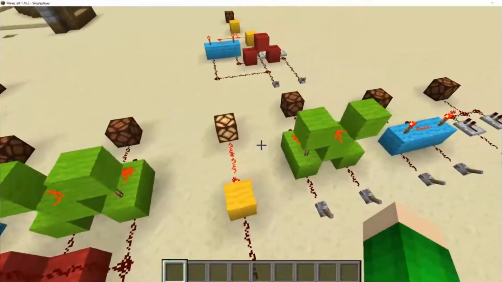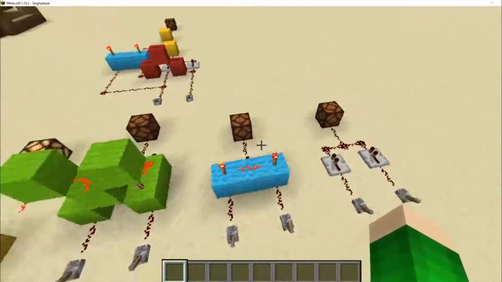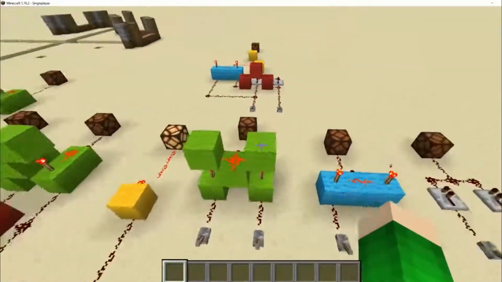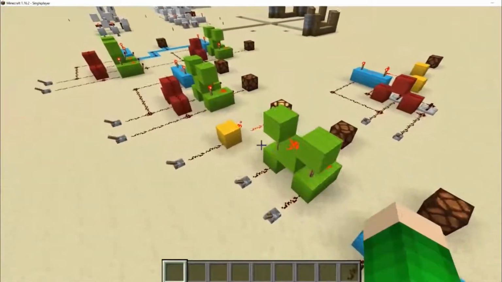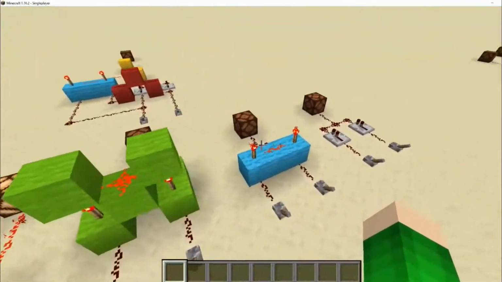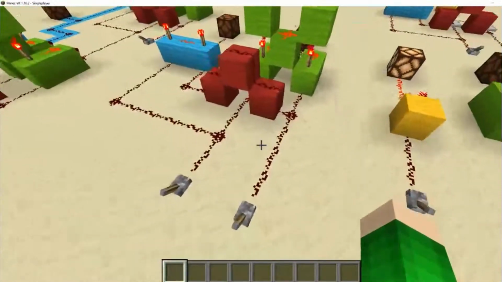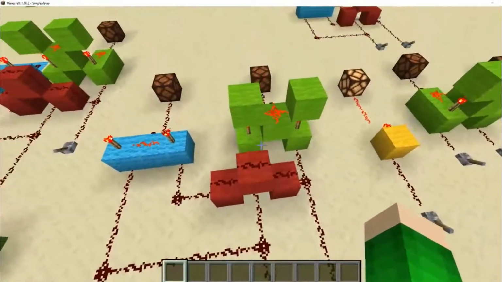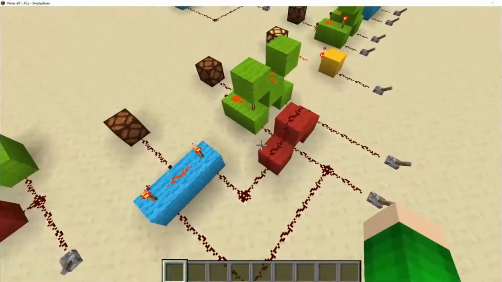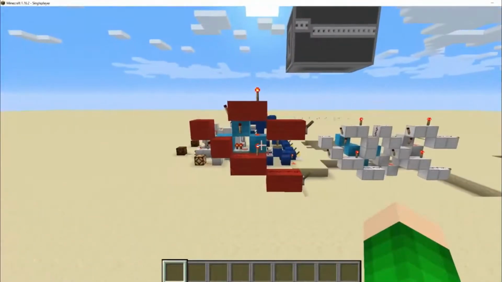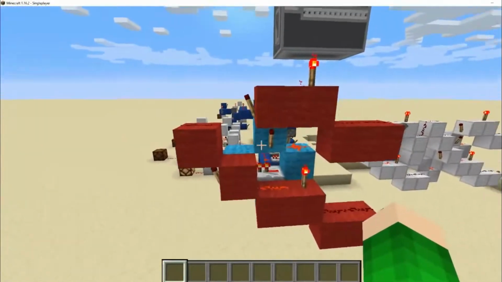So now that you know what an AND gate, NOR gate, NOT gate, OR gate, and all those other things are, I would like to show you something a little bit more complicated. So this is a half adder. Of course, I have just shown you what a half adder does.